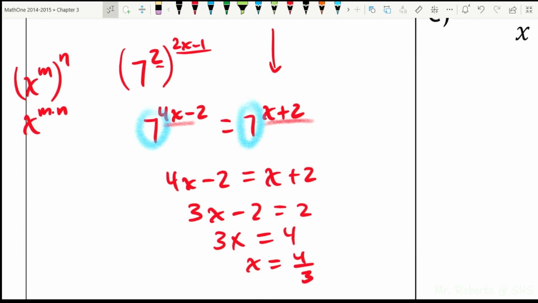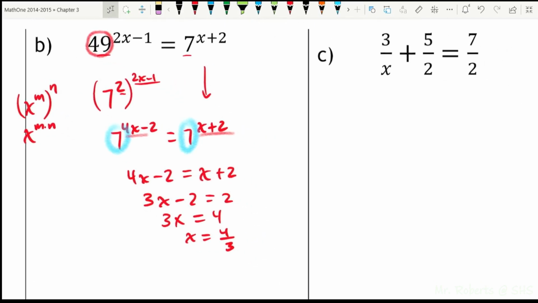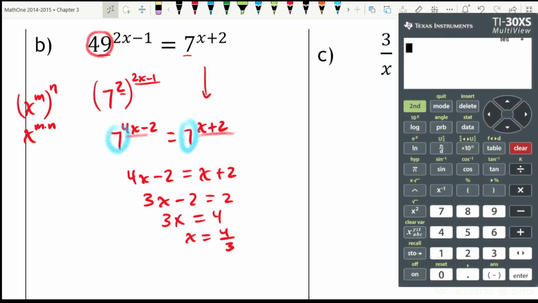This one, I feel the need to check it. So let me bring my calculator back up here. Where are you at? There you are, calculator. And if I check this again, same things. I'm going to enter 4/3, so 4 fraction key 3, and then I always press enter. It just works better for me. And then I store that in x. My calculator believes what I told it. I told it x is 4/3, and it says, yeah, x is 4/3.